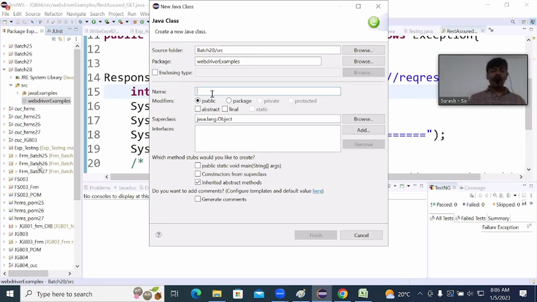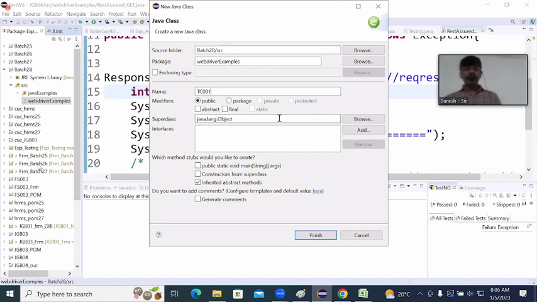The class name will be taken from the test case ID, considering TC001. Providing the test case ID, considering TC001.